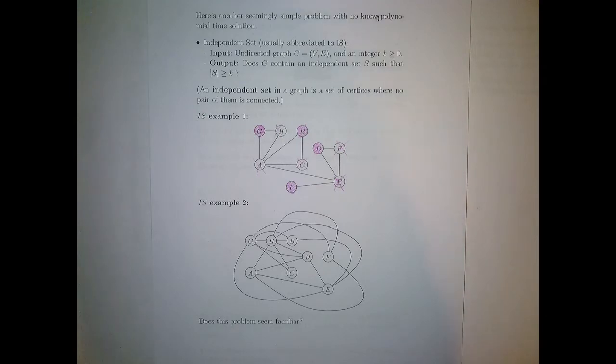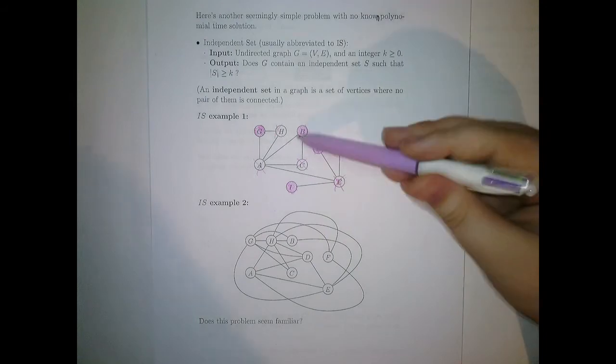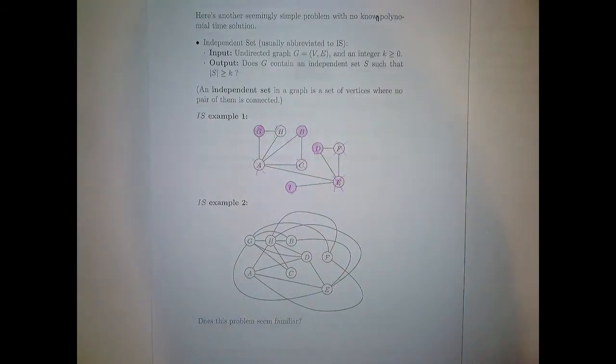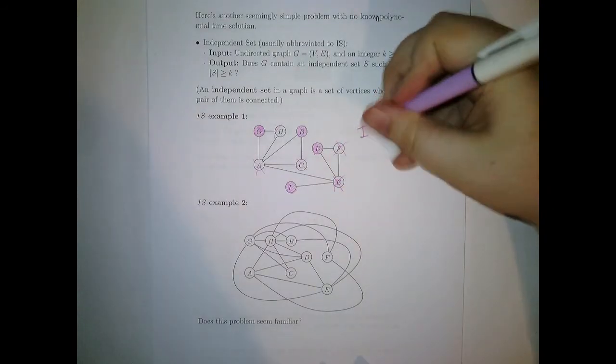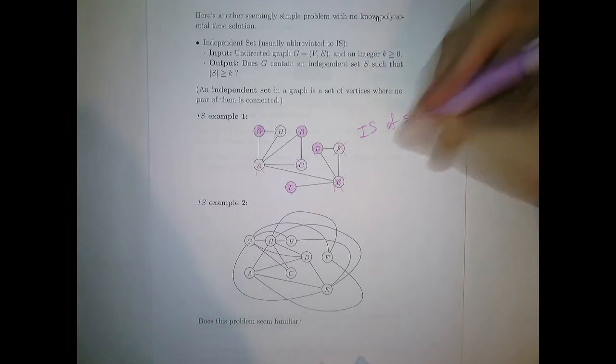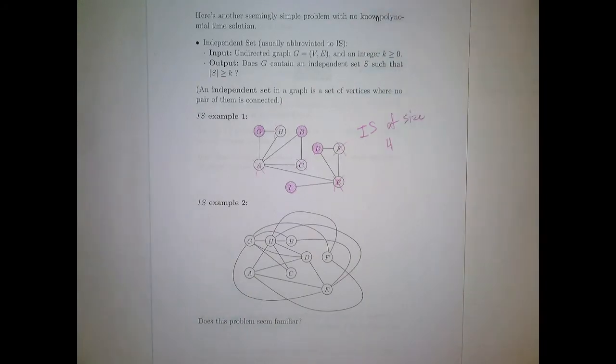You could ask, hey, can I do better than that, right? Is there a better set to choose? Well, it seems like kind of not, right? We're sort of excluding every other vertex from this one, but feel free to play with it and see what you can come up with. So this is an independent set of size 4. All right.